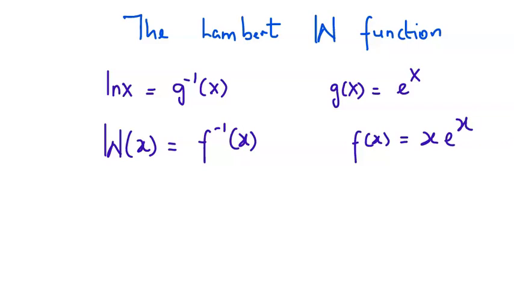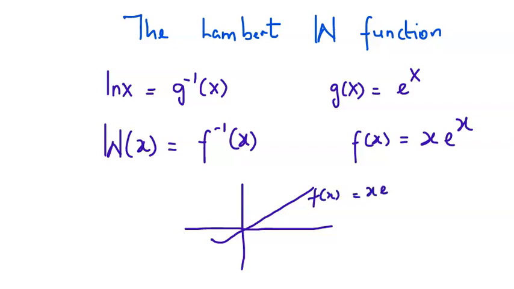Now let's talk about the graph of this function, x times e raised to the power of x. So this is how the graph looks. I don't know if I'm getting it accurately, but this is just a rough plot of the graph of x times e raised to the power of x, right? And we know that x is greater than or equal to -1 from the graph, right? So we can talk about the domain. We can say that the domain is -1 all the way to infinity, right?